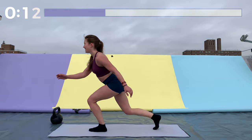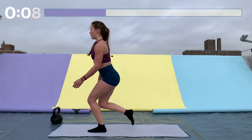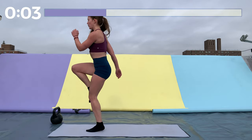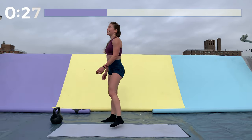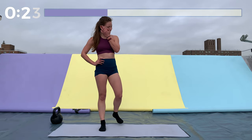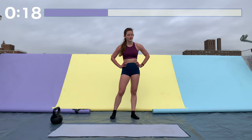Also, move your arms in the opposite motion of your legs, just like how you walk. That's going to help with balance and momentum. Great job. Take another 30-second rest. It's just these two exercises in this set. Get a sip of water, and then we're going to start again with the plank jacks and the high to low plank.